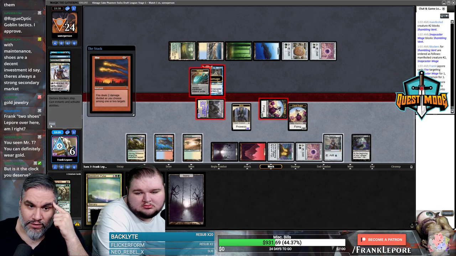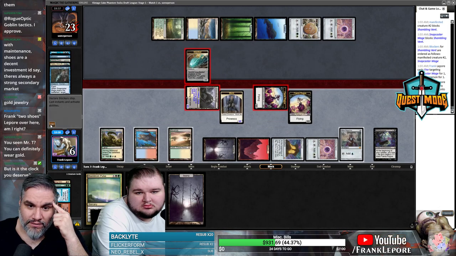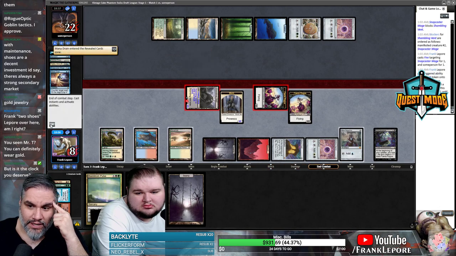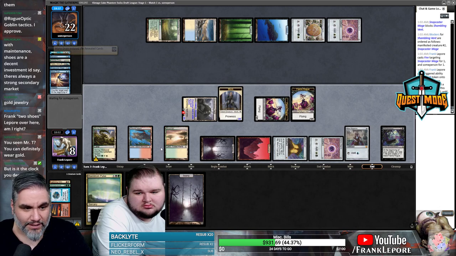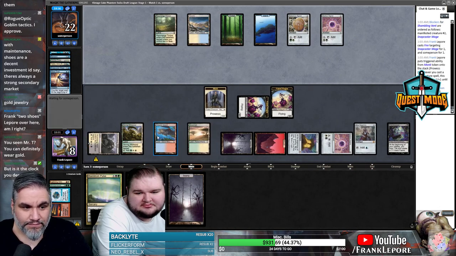And of course, I didn't pump with the one guy who should have gotten in. They have one card in hand. Yeah, this is actually fine. I wish we could have played Vraska instead, but. Just kill your own mana crypt. No, you couldn't have done that.